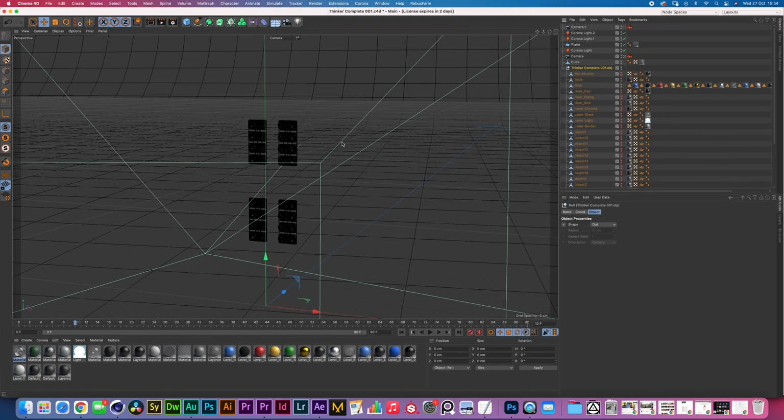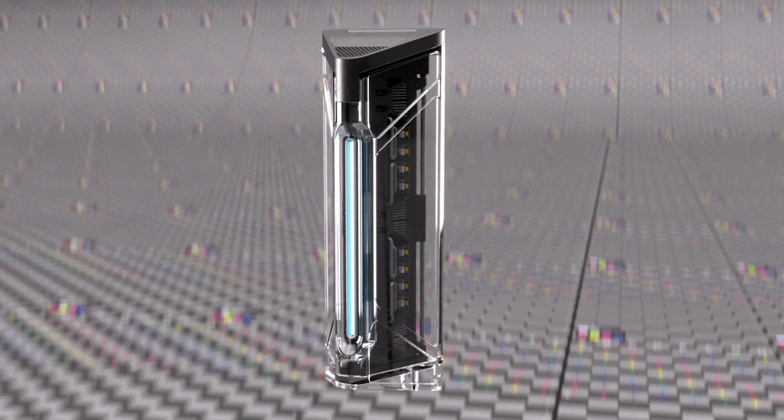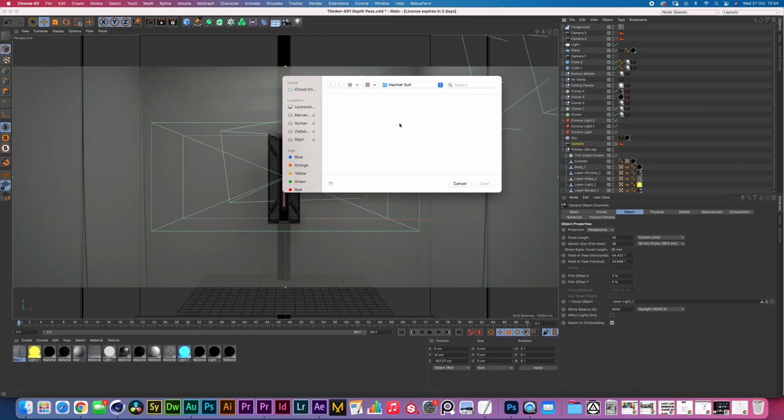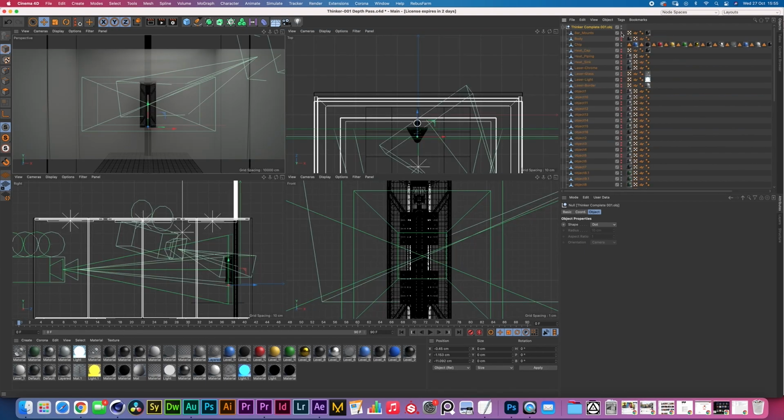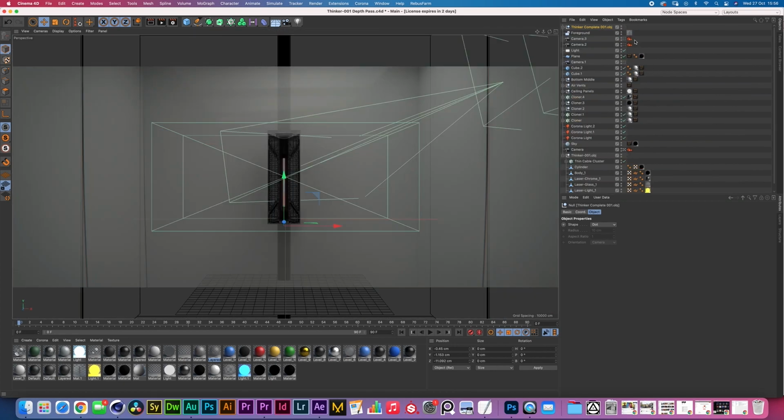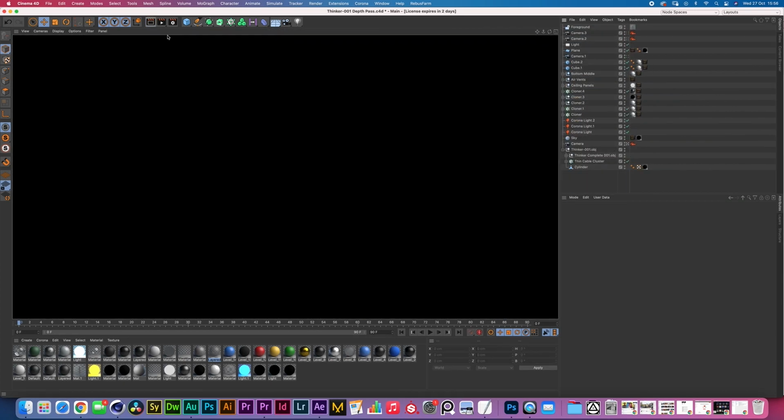I am quickly going to merge in Thinker from this project file over here. This version of Thinker is the complete version of Thinker. Thank you, Edon, for delivering this to me. This is the final version of the supercomputer. Let's merge the project right here. I'm now going to be copying the position data, and turning on all these assets. Cool, I believe we have a perfect match. Let's do one more render and see what it looks like.